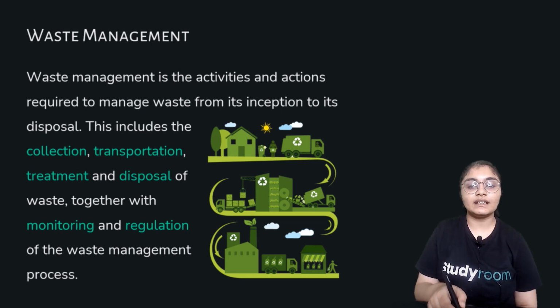Now, here you can see how waste management is taking place, where you have to start from your home. Okay, you have to segregate the waste properly from your home, then to the collection point, the collection truck that comes, you have to properly send the segregated waste into the collection truck, and this collection truck will again take it in a segregated manner to the collection point, and then from here it will go for recycling, and after that this waste can be properly treated, and then it can be managed properly, right?